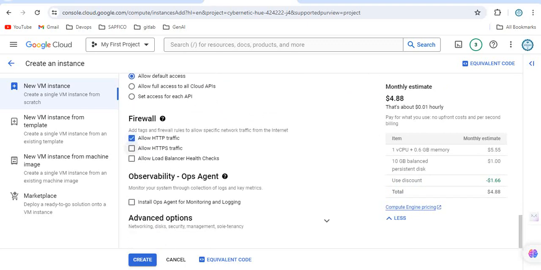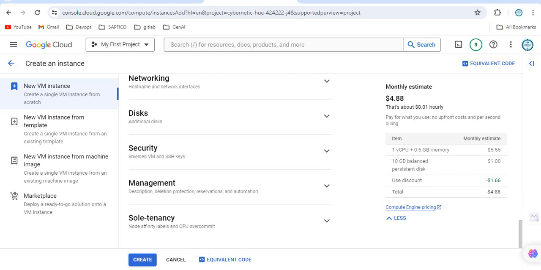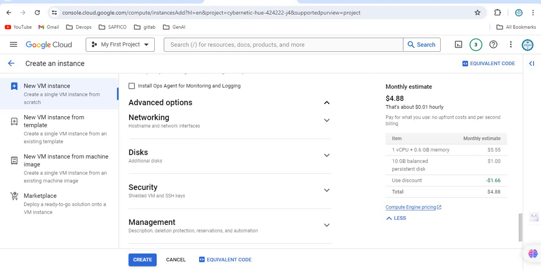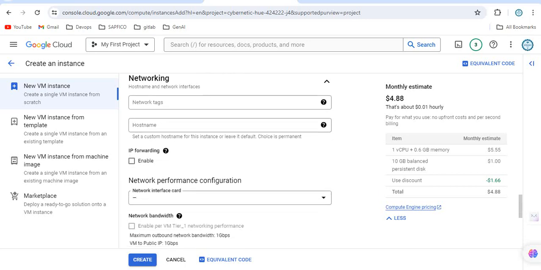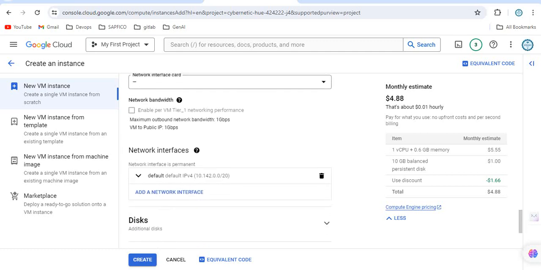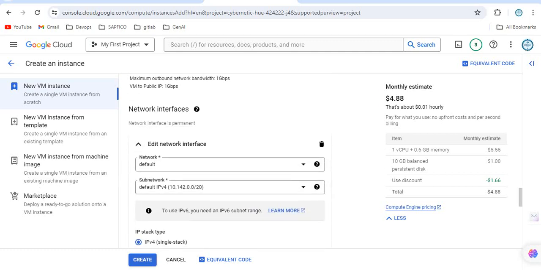And if you want to allow HTTP and HTTPS traffic, we make sure these are under networking. See, if you have provided tags specifically, you have to provide networking tags so that it will check the tags instead of allowing all the networks. So here in network interface, we have to make sure it is our dev VPC.